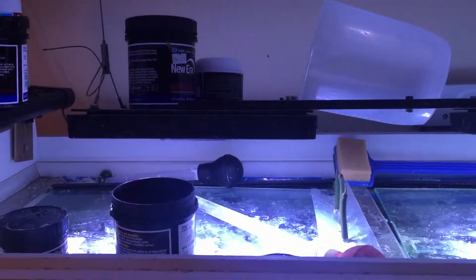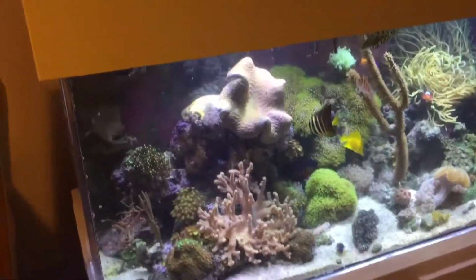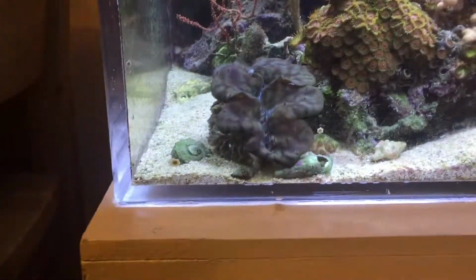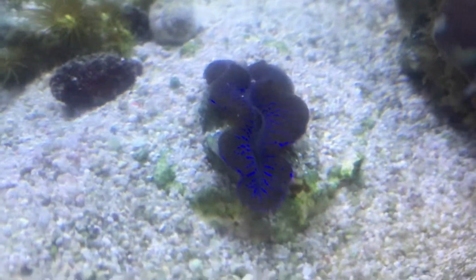Anyway, this is the 360 litre. It's doing really well. It's powered by 2 Radions. It is mainly soft coral dominated, although I do have some good Gorgonias, LPS, and a lot of the fish in my tank have been here for quite a while. Very proud of the 2 clams I've got, and also the new addition to the family, my first Maxima clam, although it is slightly less blue than the eBay advert promised.